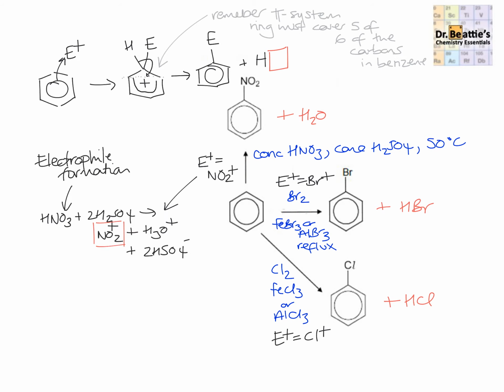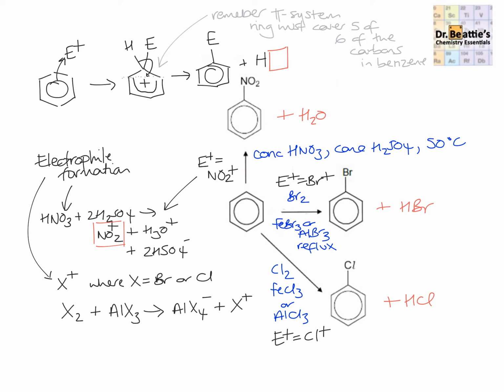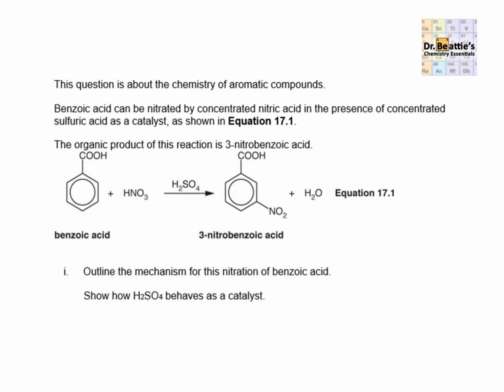So here's the answer for the electrophile formation for the nitronium ion. So remembering this equation. And then for the halogen positive electrophiles, they both follow this format. So we've formed the electrophile here, whether it be bromine or chlorine electrophile. And then also we need to show that the halogen carrier, the aluminium trihalide, is reformed. So it reacts with the H plus and gives us our byproduct, the hydrogen halide.